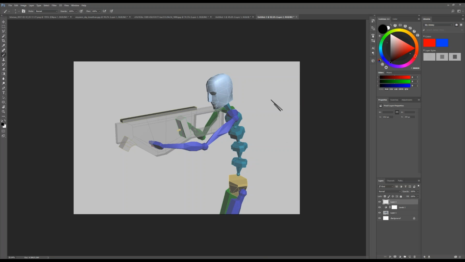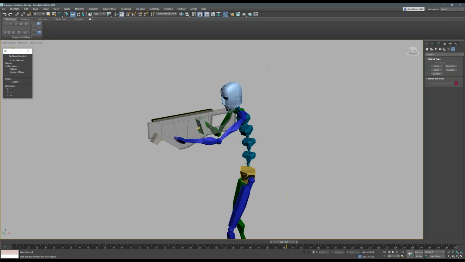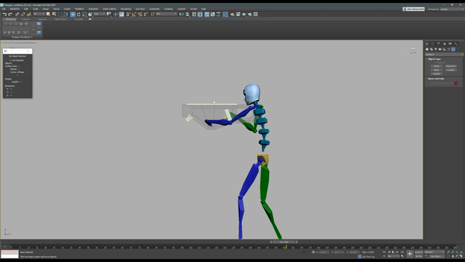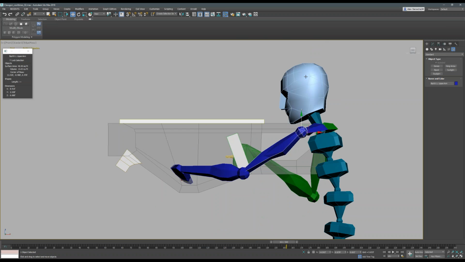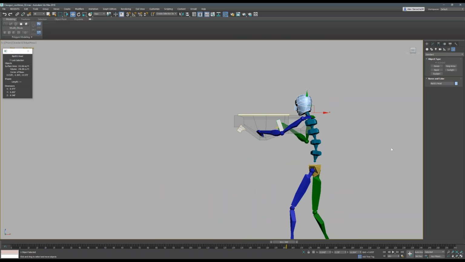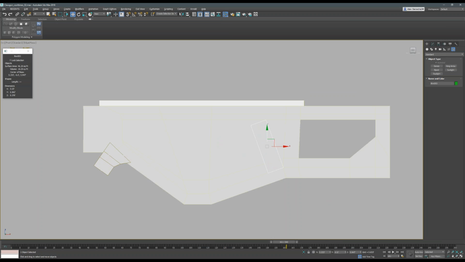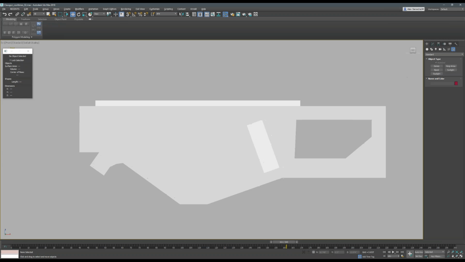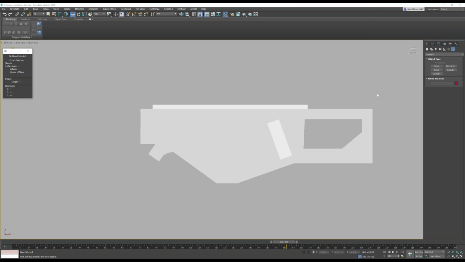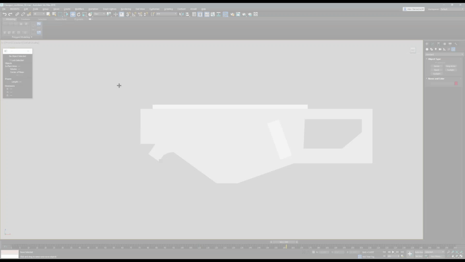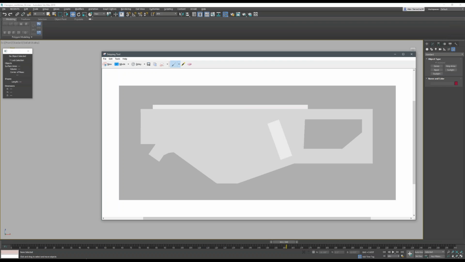Got my square brush here. And actually, I'm going to do a side view as well. I think after we get this drawing done, we're going to probably end the class. So let's hide this guy for the moment. We've got this nice questionable looking weapon, this blank slate of confusion. But we will make something come from it.